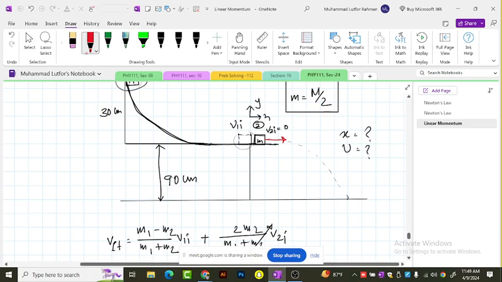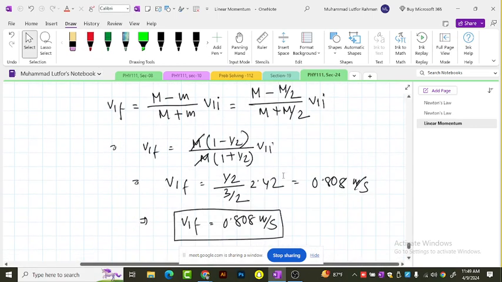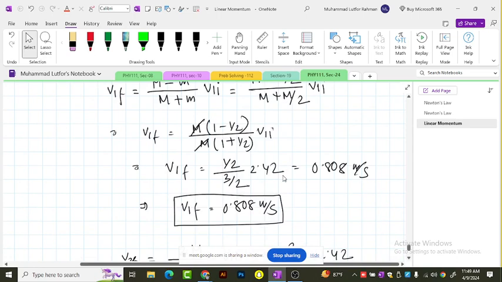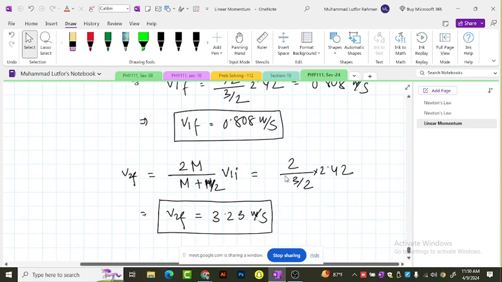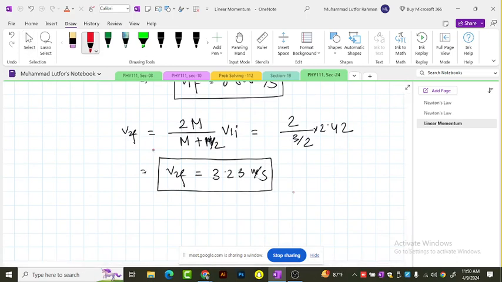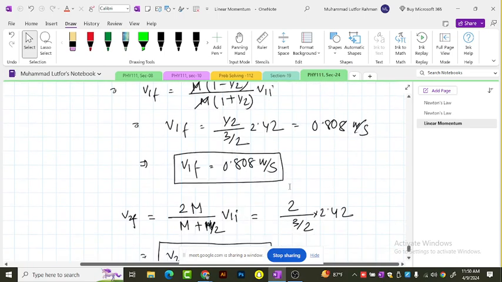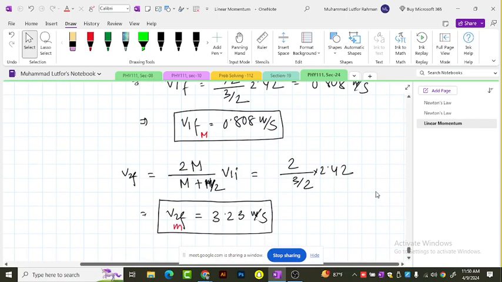Why did you think so? Because the velocity is higher. The smaller one is 0.808. Smaller mass, oh no, yes, smaller mass has a greater speed, right? Yeah, this is actually the smaller m. Yeah, you were right. This is for the smaller m, and this is for the bigger m. This is a bigger m object. The smaller one is going to strike the ground first, as the velocity is higher and it's going to take less time.